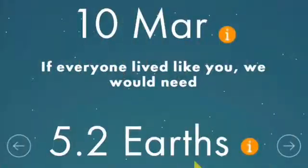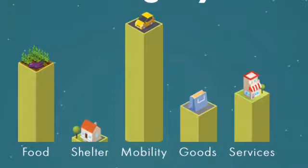Hi, these are the results that I obtained for the carbon dioxide footprint test. These results represent my life, and needing 5 Earths if every person on Earth lived like me tells me that I'm making very poor lifestyle choices that need to be changed. Now for this stage, I did 3 actions to help reduce my carbon dioxide footprint in the environment.